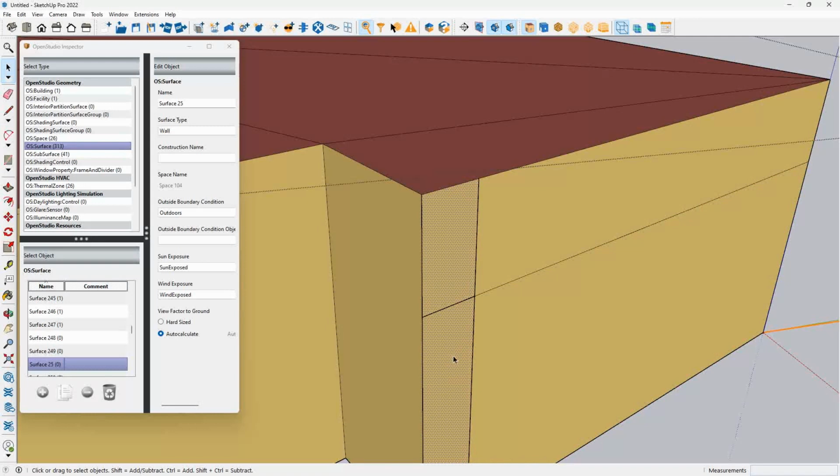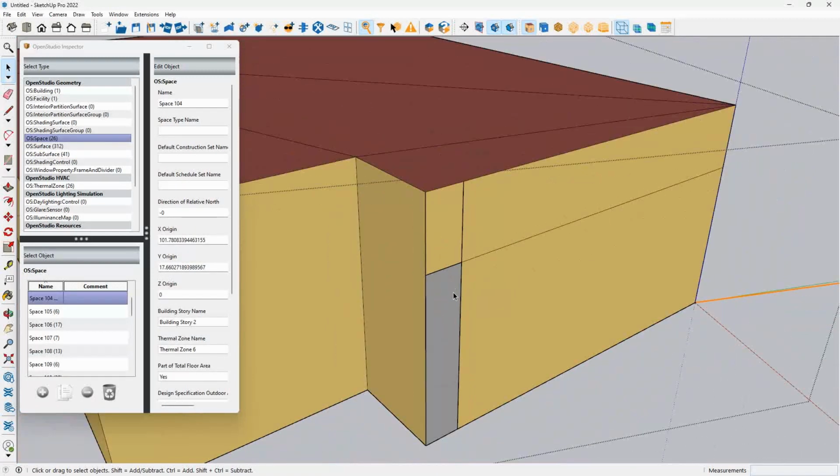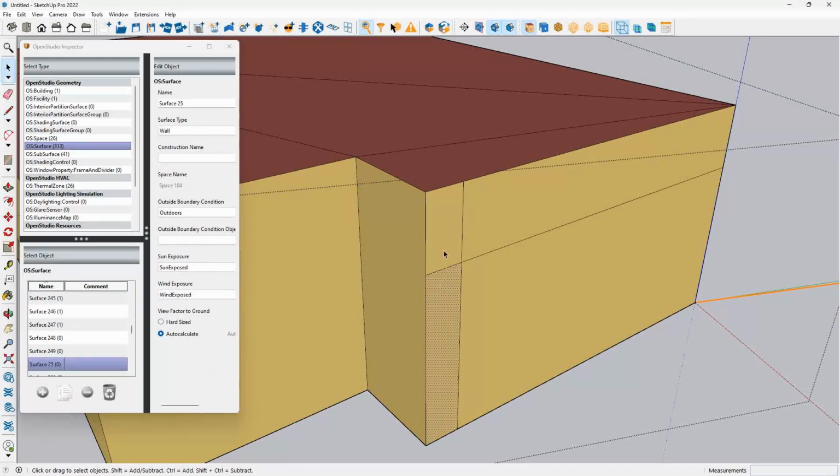So I think what we need to do is delete this surface 25 and recreate it. So we've got surface 25 there, surface 321 there.